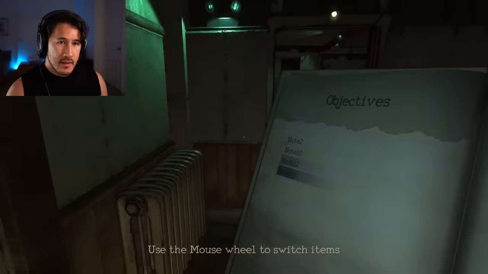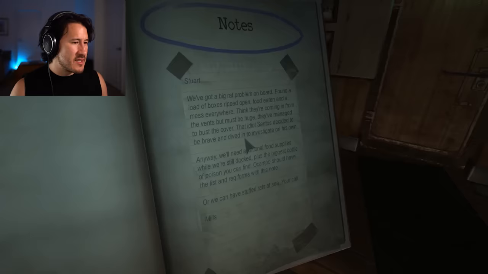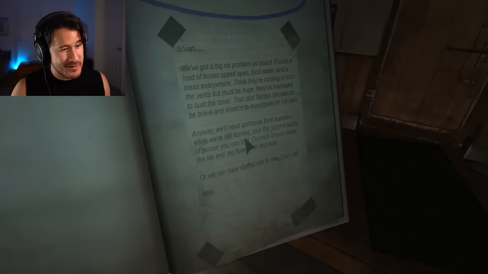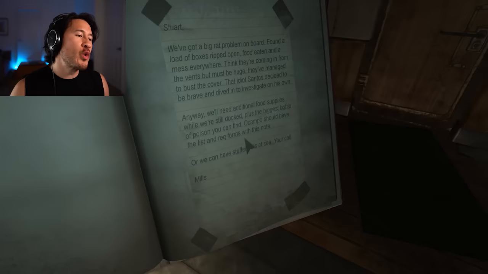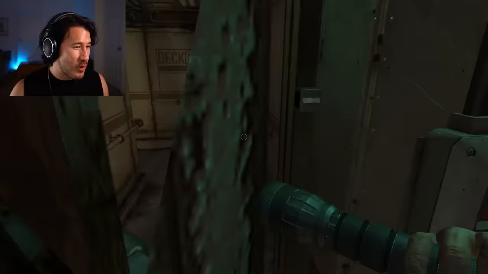Stuart! We got a big rat problem on board. Found a load of boxes ripped open, food eaten, and a mess everywhere. Think they're coming in from the vents, but must be huge. They've managed to bust the cover. That idiot Santos decided to be brave and dived in to investigate on his own. Anyway, we'll need additional food supplies while we're still docked, plus the biggest bottle of poison you can find. Ocampo should have the list in rec forms from this note, or we can have stuffed rats at sea. Your call.